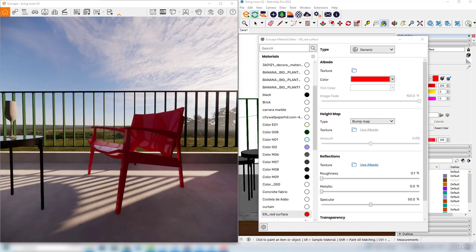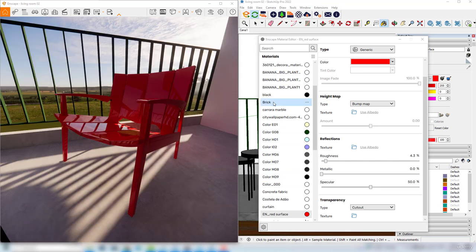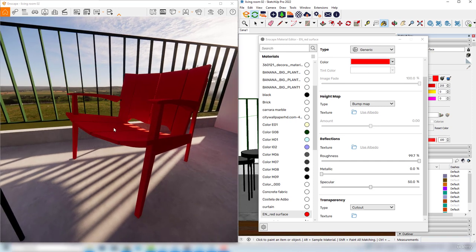And when we try to control the reflections through these parameters, we have to remember which kind of behavior they are actually controlling. So one parameter that we've changed was the roughness, and when we decreased this roughness value, we started to get more reflections in our material. So actually the roughness controls the level of irregularity of the surface. So if we increase this roughness value, which means that our materials are more rough, they tend to produce a more diffuse reflection. So the reflection will actually be less noticeable.